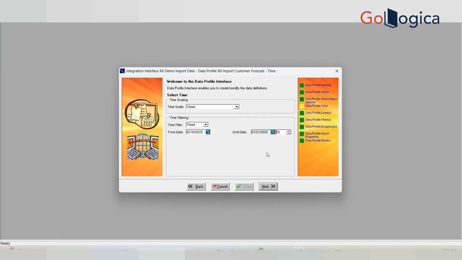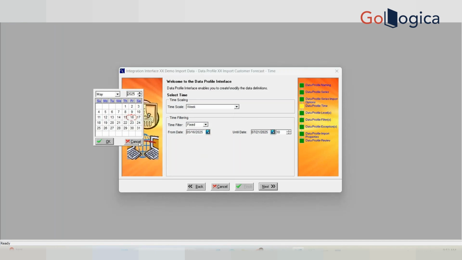Fixed means whatever dates you select here, every time you have to load the data only for that specific range of dates. For example, whenever I'm planning to load data to the customer forecast, the dates should always fall between 16th of May to 21st of July 2025. If you give dates before or after this range, the records will fail. In a real scenario, if we are in a monthly system, then it will show monthly, not weekly.